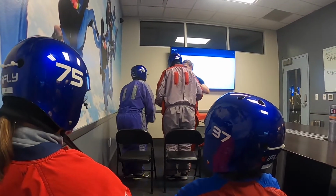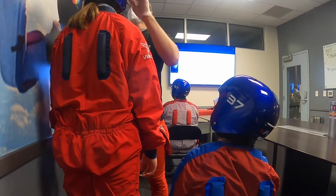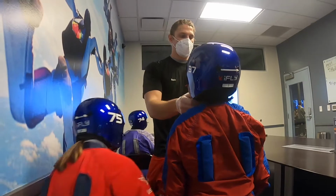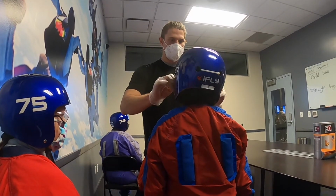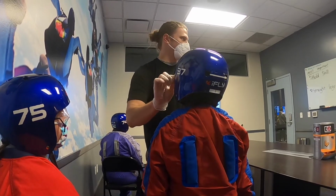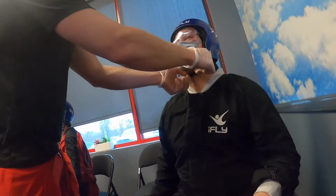Are you zipped all the way up? Yeah. And they mentioned if there was time that we could do an extra one. Absolutely. After our class is done flying, guys, and everyone's flown the allotment of their time, if there's a little bit of a gap between us being done and the next class getting ready to get in, we can always fly whatever's left. It's $20 for an additional minute if anybody wants to jump back in there and fly again. Yeah, we're good for 3 more of those if we got the time. Sweet. We came to party.